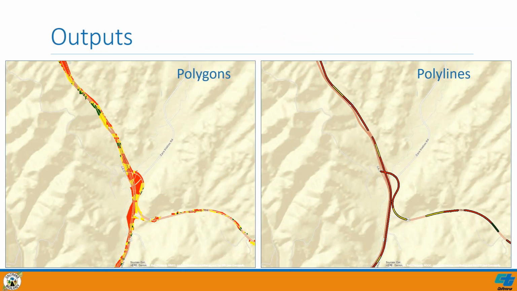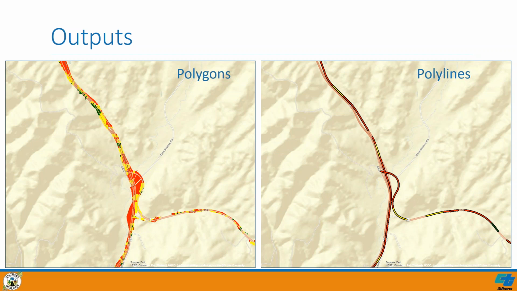So the outputs, these are the exciting part finally. We produced two basic types of outputs. The first was a polygon feature data set with model values reclassified to a high, moderate, or low suitability. So red are areas of high suitability, yellow, moderate, green, low. This is for simplicity's sake.